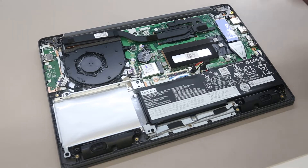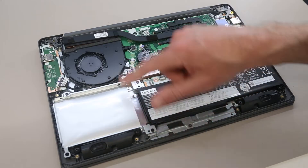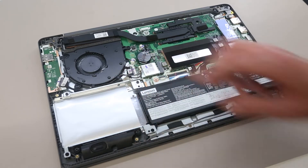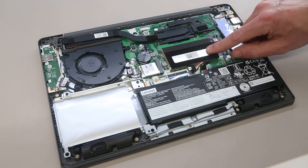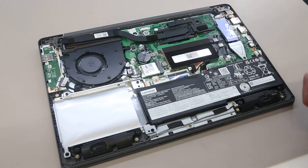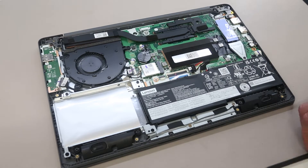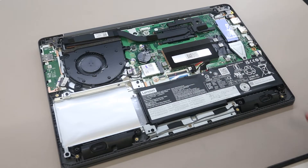In terms of upgrade options on these machines, we have our M.2 SSD here. There is a 2.5-inch SATA bay; however, because we don't have one fitted, we do not get the cable for connecting these. You can buy that cable separately to add a 2.5-inch SATA drive, but that isn't something we're covering today. Under this shield here for EMC, we have a single SODIMM. The 4GB of memory included with this model is soldered to the mainboard, but if you have an 8GB model, you get a SODIMM under here. You can also replace the Wi-Fi card if you want to upgrade to a Wi-Fi 6 module, but make sure Lenovo doesn't whitelist only their approved cards — you do see that on some ThinkPad models.